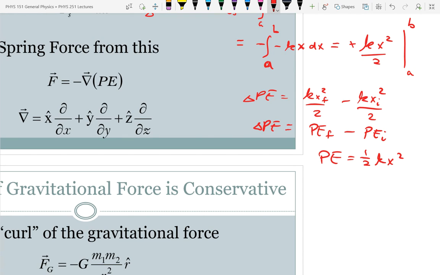Any questions about how I went through that process? Was it stressful? No, it wasn't, Alex. I disagree with you wholeheartedly. It was stressful going through the curl to make sure that it was a conservative force, mostly because it's not something you've done much with. But doing the integral of minus kx dx, that should not be in the stressful realm. I assume you were joking. Oh, that part was not stressful. The curl was stressful. Yeah, okay. So this part was easy.